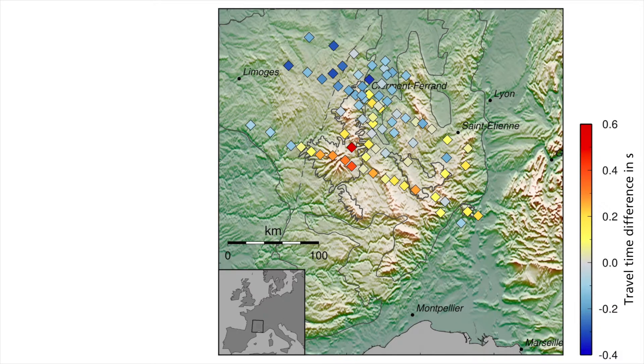What you see here are the measurement results of 44 earthquakes distributed across the globe as recorded by seismometers in the formerly volcanically active Massif Central in France. Shown here is the deviation of seismic P-wave arrival times from the expected values, that are the travel time differences.